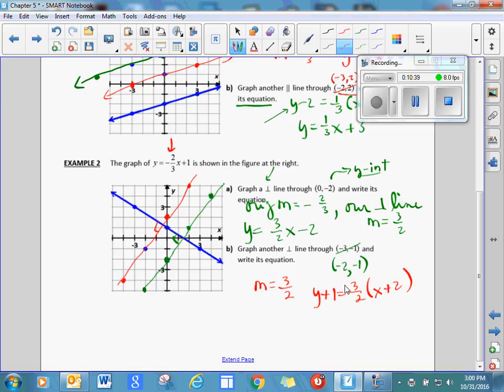And if we wanted to prove that this actually ended up being the same as our y equals mx plus b, which is y is equal to 3/2 x plus, and we think it runs through the y-axis at 2. Let's go ahead and do the distribution and see what we get when we turn this into slope-intercept form. So subtract 1 from both sides, and indeed we get y is equal to 3/2 x plus 2. So you can see that these are the same.